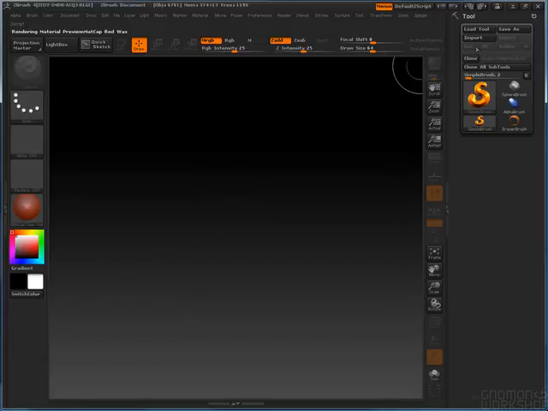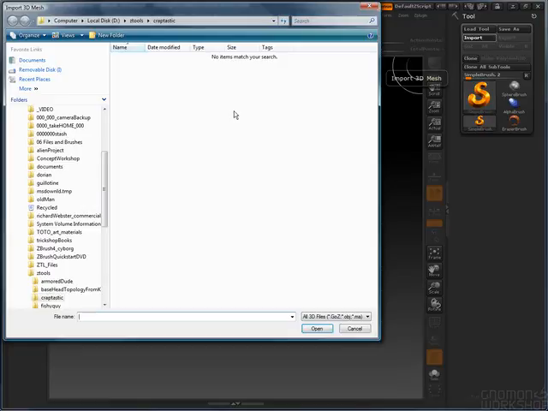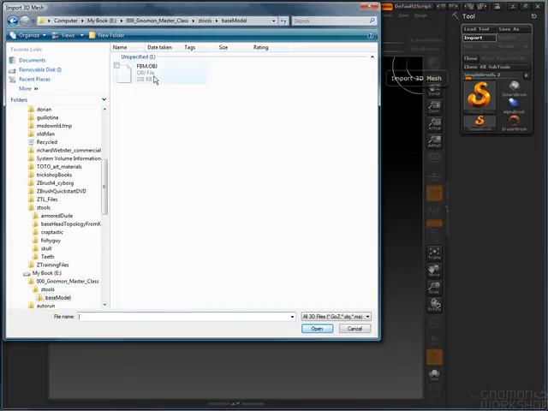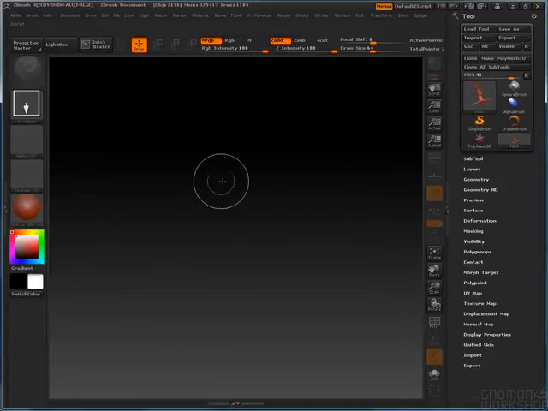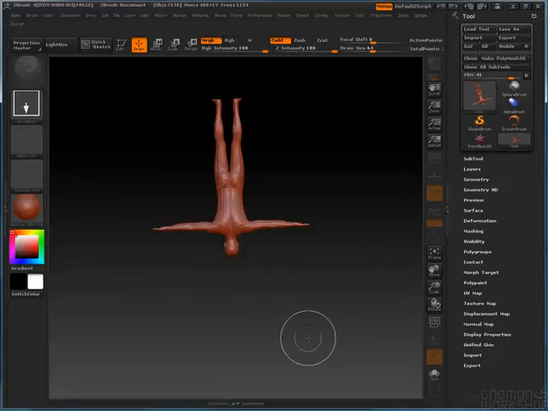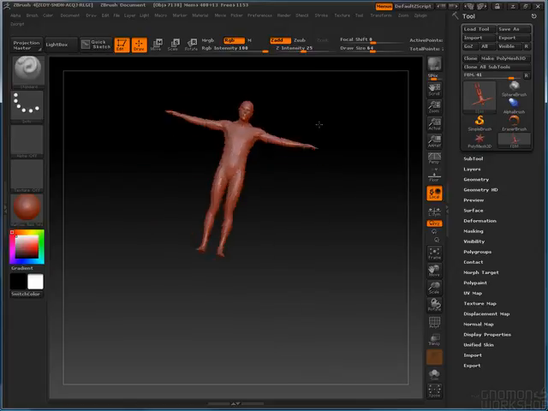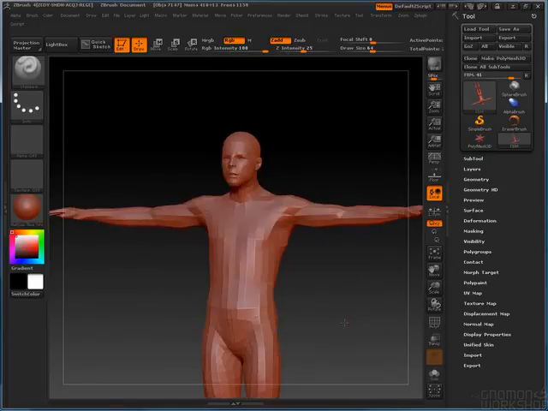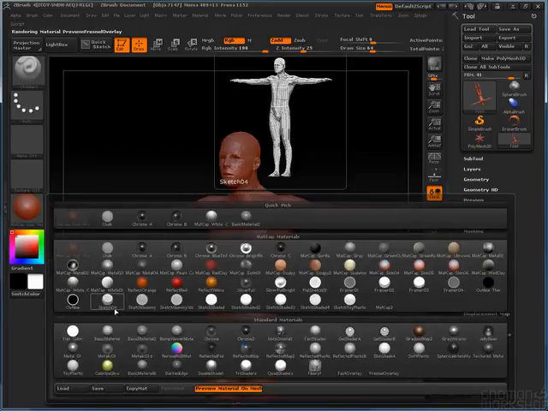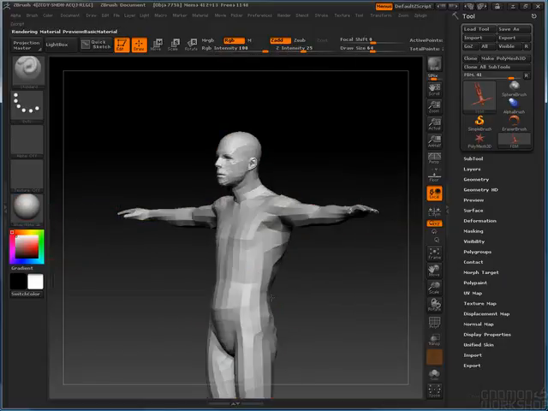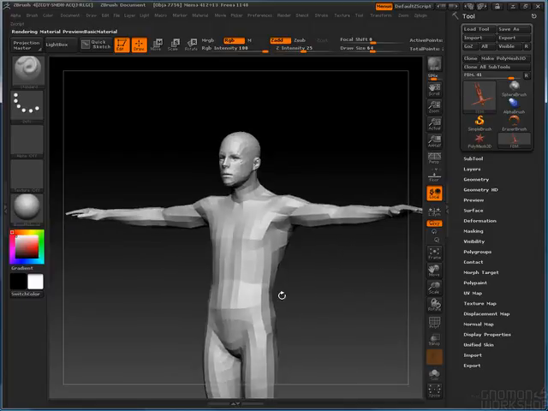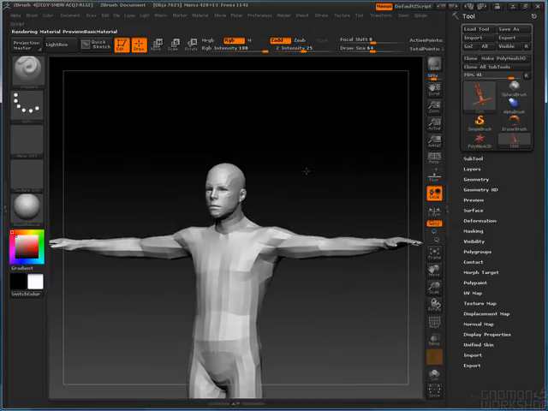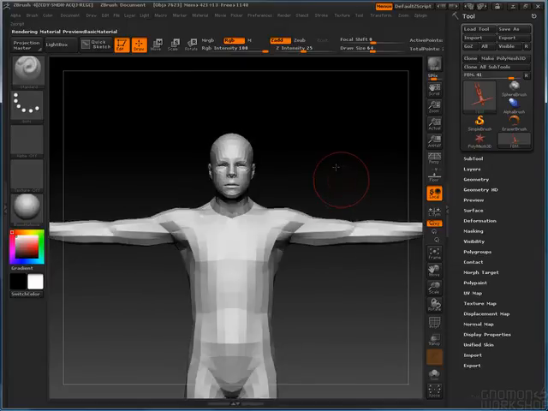So we'll begin by importing an OBJ file into the ZBrush session here. I'm going to bring in the base model, which is the fullbodymail.obj file that's available from Pixelogic. It's also in the support files for this class. And it's just a general full body mesh, just a generic body. I'm going to go into the basic material, gray, so we can take a look at this. So I just like working from a very basic fundamental model to start with.